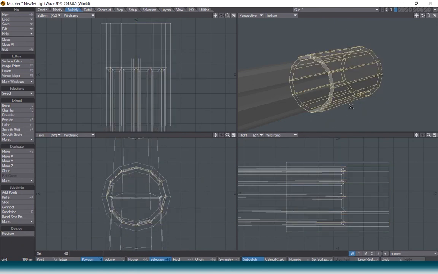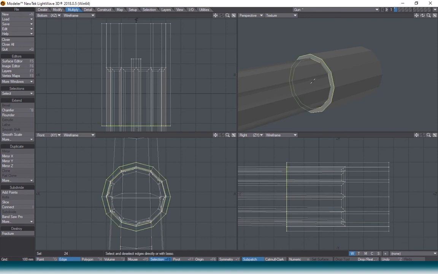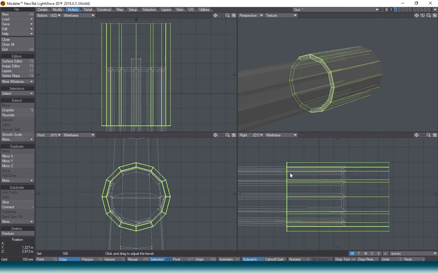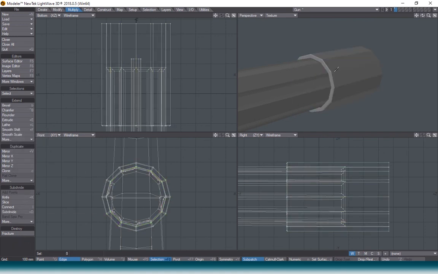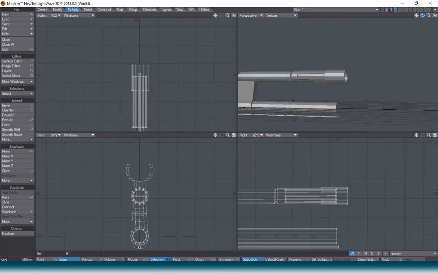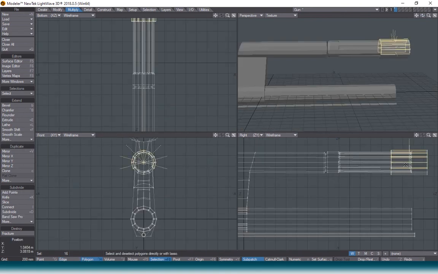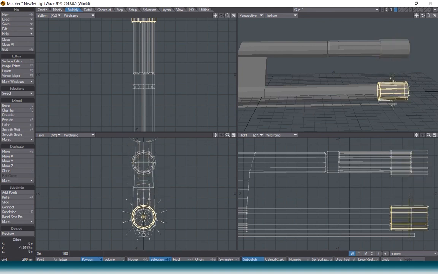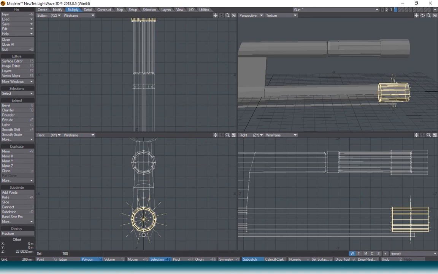That looks okay. Select these edges, push the right arrow key, select loop, and under multiply, extend, more and edge bevel. Let's just make it small. Alright, that is the right amount of bevel that we need. I'll select this, push the closing bracket, and I'll copy paste and just push T on the keyboard, hold down Control and drag it coming down. That's okay. I'll just push it behind a bit.